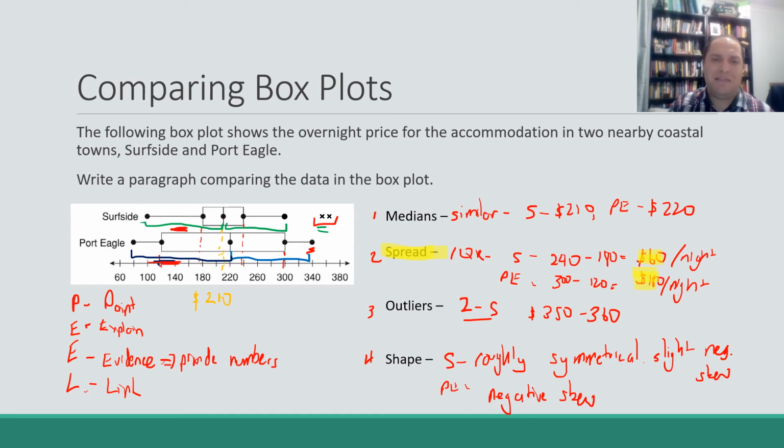What that means is we have a greater spread, or we have lower options, lower prices on the left-hand side for Portugal. Right? We have lower cost accommodation, more so than higher cost. So it's still 50% of accommodation is less than 220, but there's a few more that are much further away from 220 on the lower end compared to on the higher end. Now, those four things can then be used to help us write our paragraph.